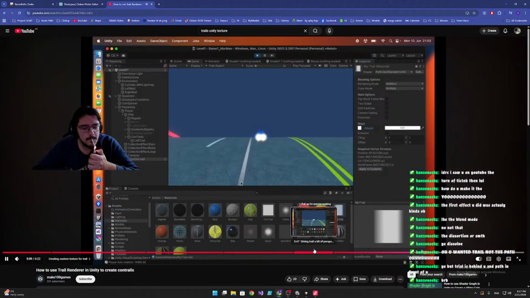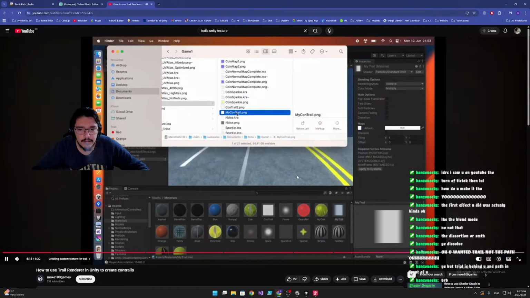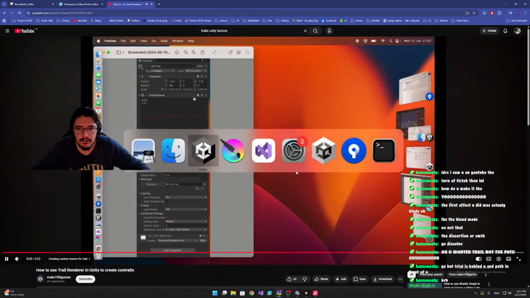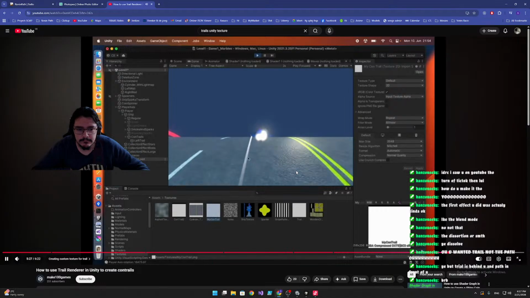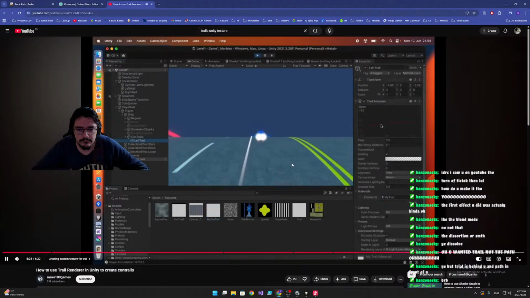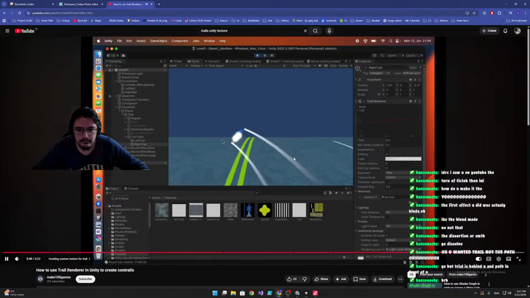Here's the gradient on the left side, and here on the right side. But what we actually want is the gradients to be along the sides of the trail. So one way of solving this is pretty dramatic: just open the PNG here, rotate it, save it, and import it back into Unity. And now we can see a softer edge on the side. This looks pretty good. Maybe I can increase the size of the trail just a little bit here. And we're going to copy this over to the right side of the train as well. And we got ourselves a pretty nice contrail.